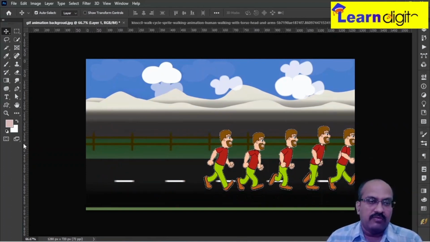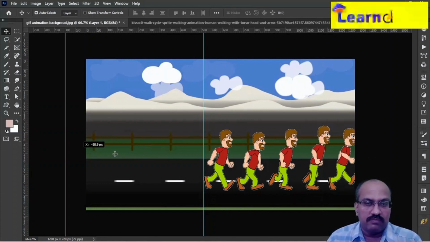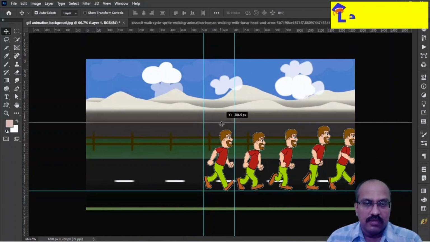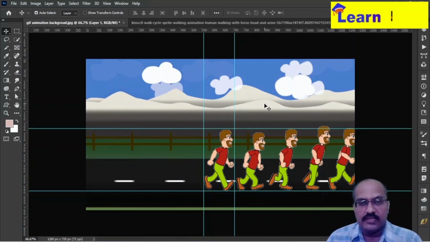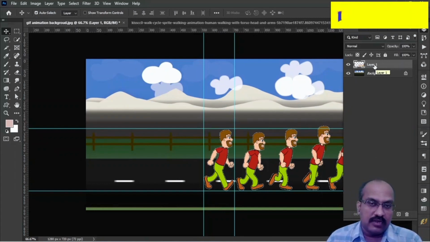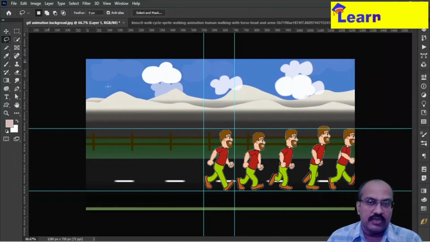Now what happened, I just select my rulers, and, guys, my first pose is there. That first pose I want to align like this. When I do this type of alignment, then, guys, I come to my layer panel. In that layer panel you select layer 0 and you select the lasso tool. When you select the lasso tool, then, guys, I select my first pose here.